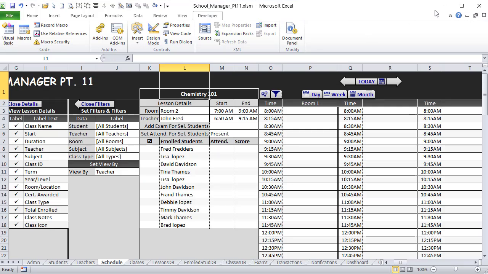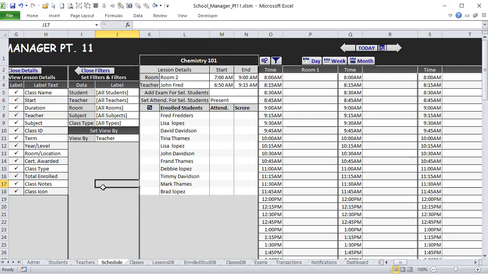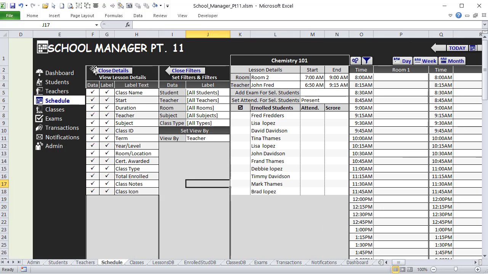All we need to do is determine what is the current state, and then we're going to either show it or hide it based on the current state. So we'll take a look. How do we know what the current state is? Well, we can use this button, or we can use a few different things. If this close details button is visible, we know it's open, then we should close it. It's the same thing if this close filter button is visible, then we know to close it. If it's not visible, then we need to know to open it. So we can use the visibility of that to simply determine whether we're going to be closing or opening that.